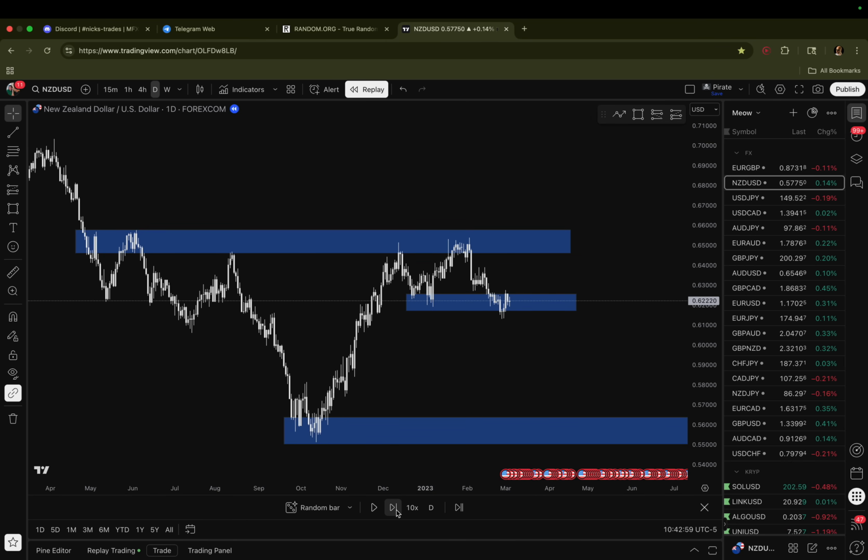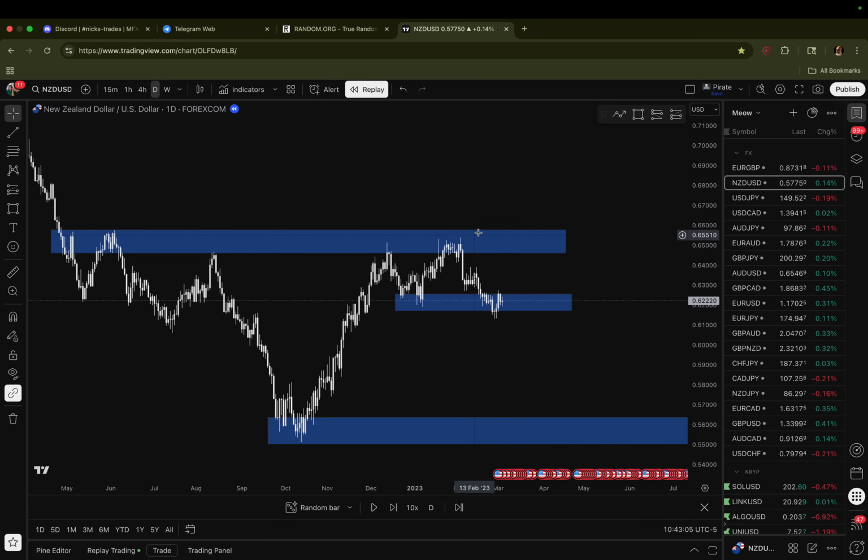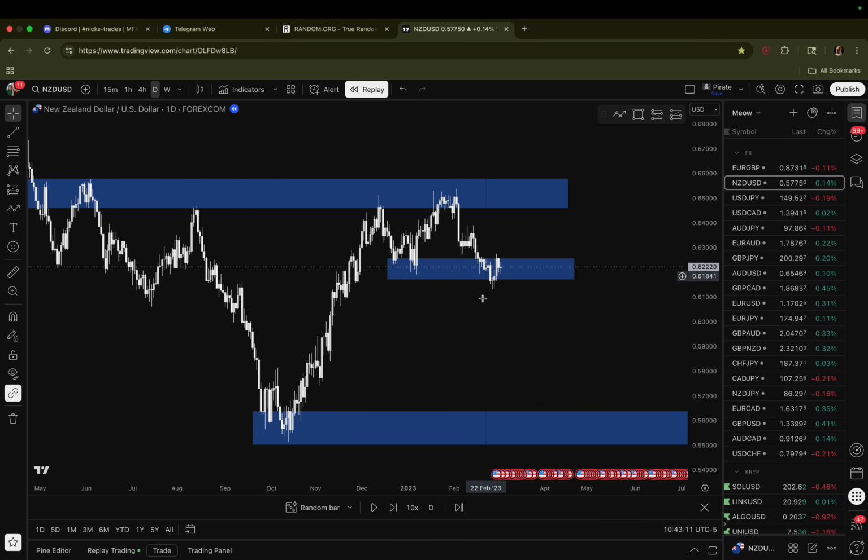So what we're going to do is just wait for price to come to support and resistance zones, and then buy and sell. Right here, price has bounced at this resistance zone. We could have actually taken a sell right here, but I was talking and I wouldn't shut up. So now we've missed a great trade there, but not to worry.